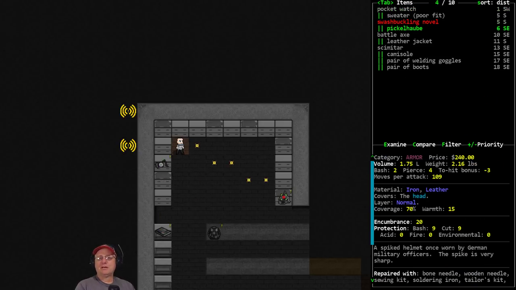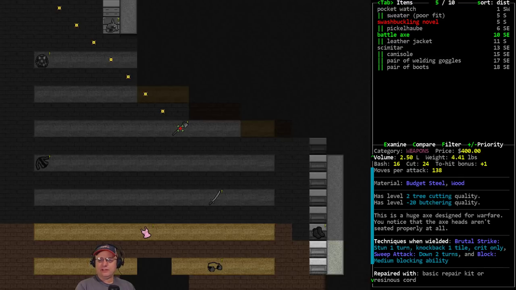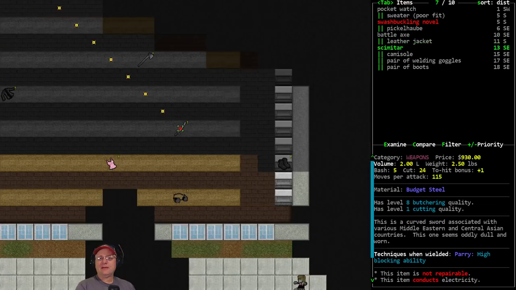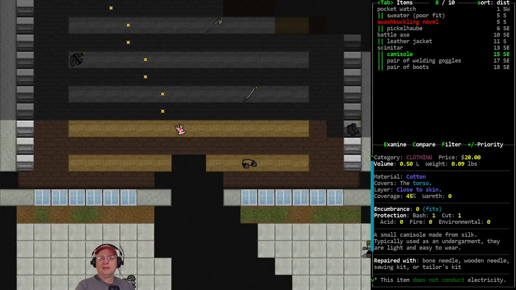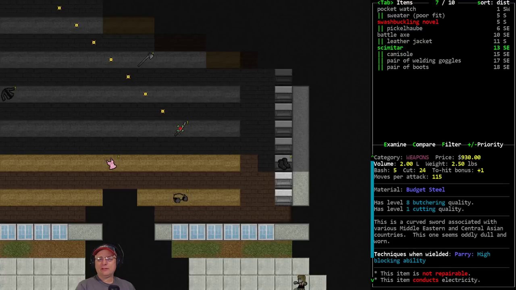A pickle hob. The battle axe. Is it real? Is it not real? It is... Nope, not real. Or it's a fabric. Notice the axe heads aren't seated properly at all. Yeah, not good. How about the scimitar? Nope, another replica. So, unfortunately, both weapons that we found are replicas. I might grab that scimitar anyway.